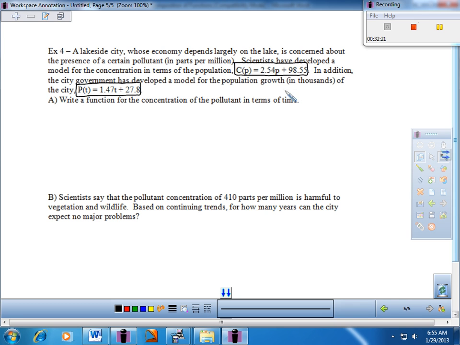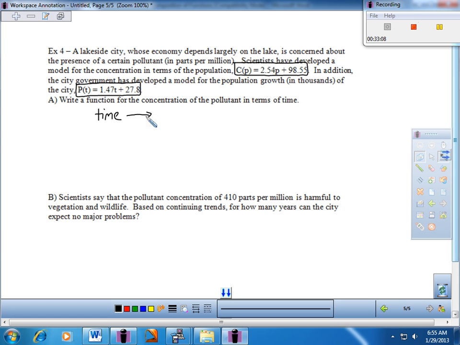So this is going to be our input, and this is going to be our output. Okay, I like it. So I'm going to do this maybe a couple different ways. If you just have it, then you're ready to go. So time is our input. And I like thinking about this from the flow chart perspective. If you don't like the visual, then find another way to pull it off.